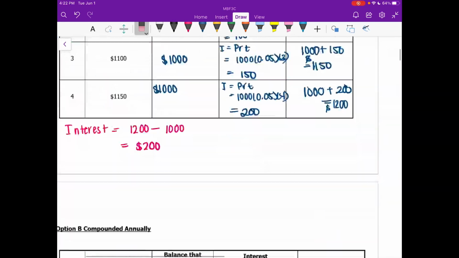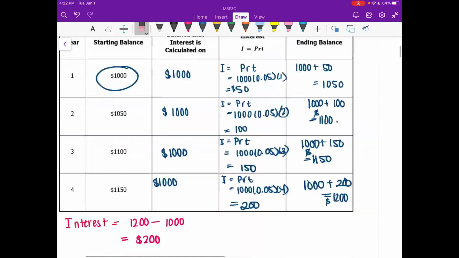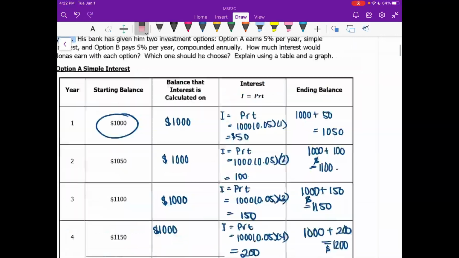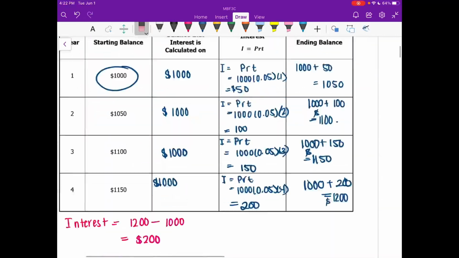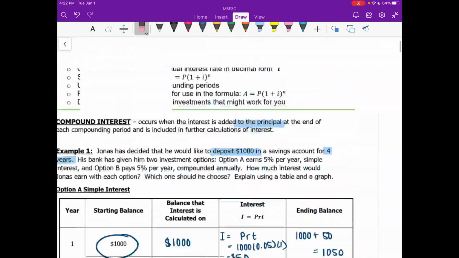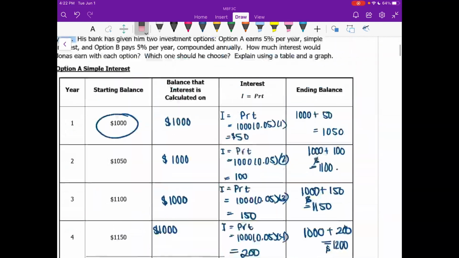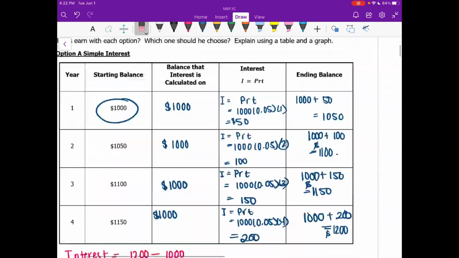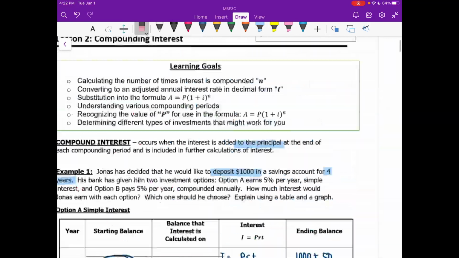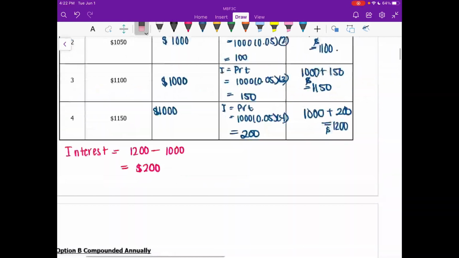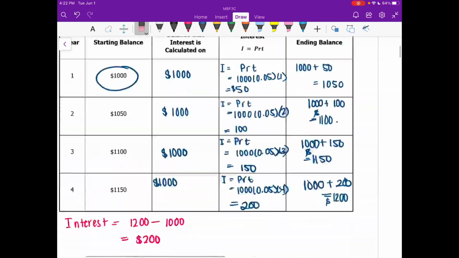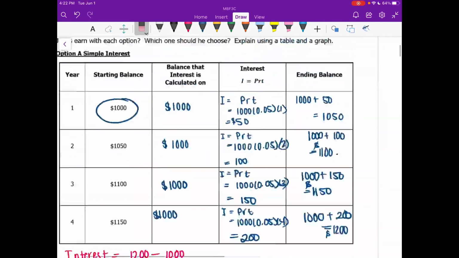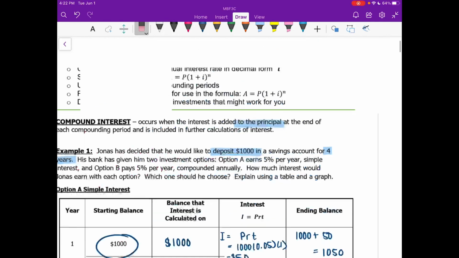So this says an interest rate of 11% compounded annually, right? So I know my rate is going to be 11%. It's compounded annually, so I'm going to change it to 0.11. If I go back and look at my chart up here, I know that the compounding period annually is just 1, right? So it's just going to be whatever interest was given. So my interest rate I, in this case, is 11. Therefore, I is going to equal 0.11.